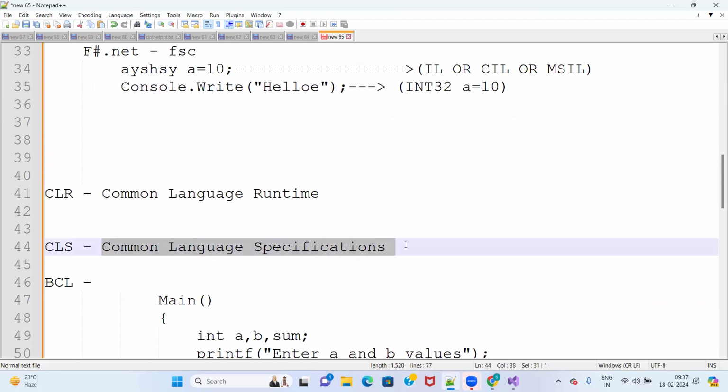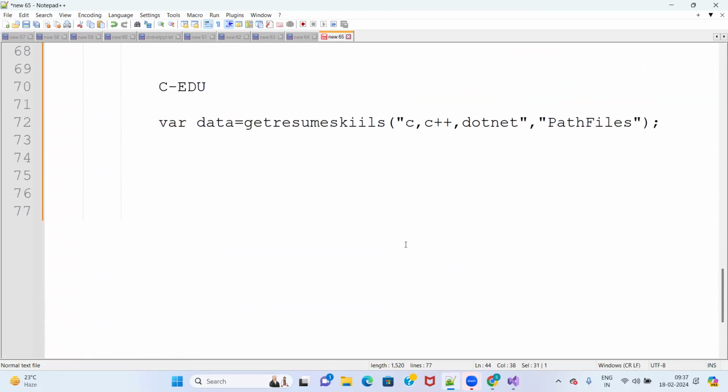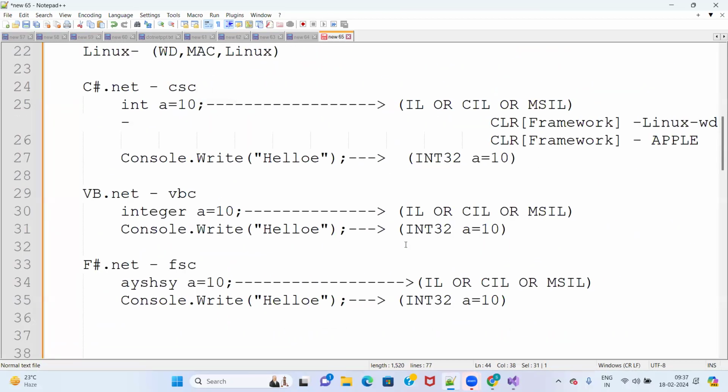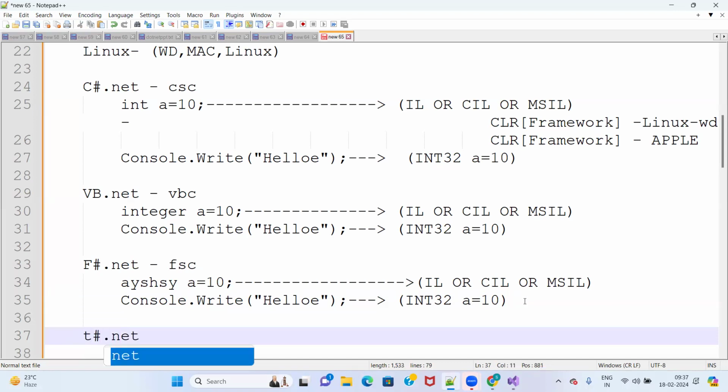Then what are Common Language Specifications? This is very simple. .NET is open to all. It means, consider that today you are an architect and you have developed a new language. The language name you have given is T#.NET, consider like this. You have invented this language. You are thinking you would like to offer Microsoft to use this technology, to put this technology into .NET. You see, today .NET allows approximately 64 types of languages to write code under its umbrella.